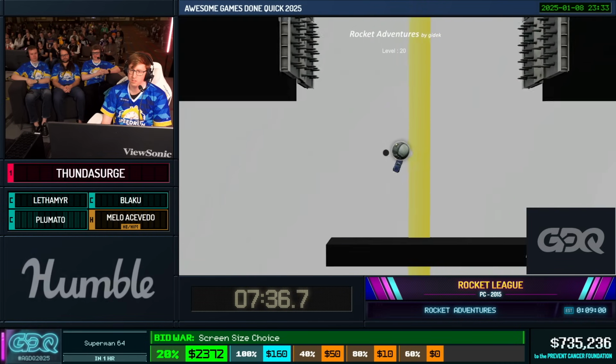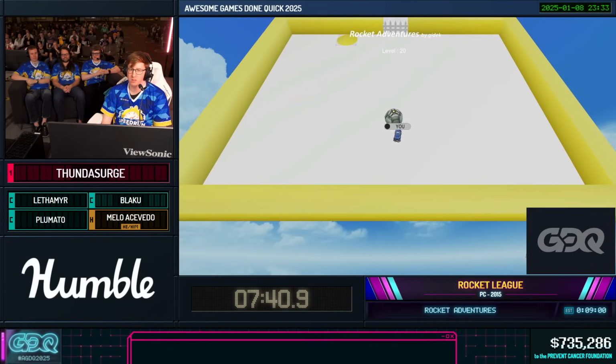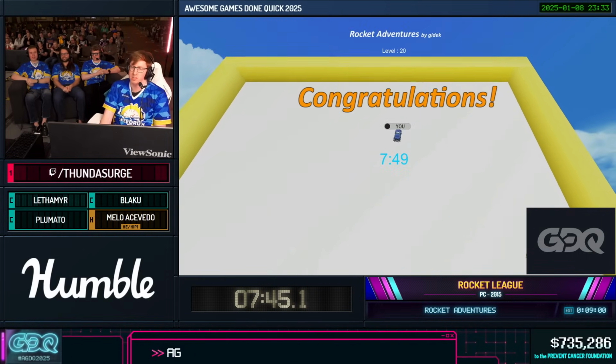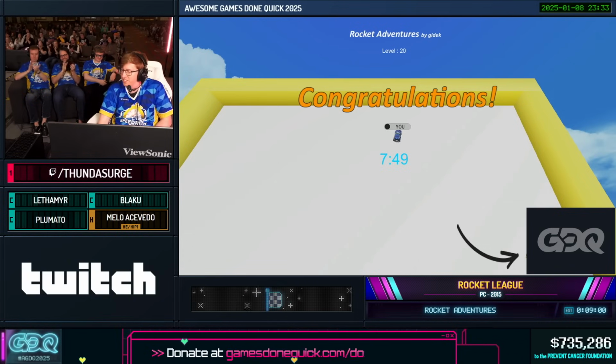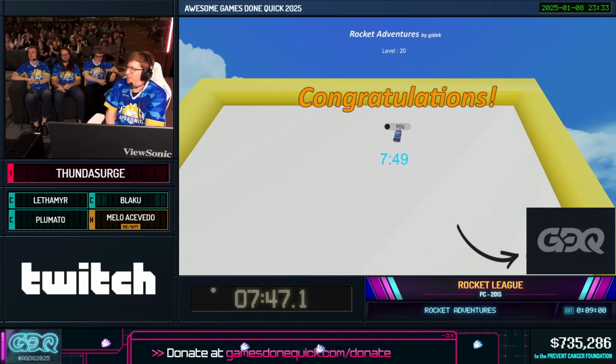Speaking of air dribbling, I want to shout out the air dribbling community for Rocket League. There we go. Oh, nice. They break a lot of these maps. And right here, when I drive through this, is time. 7:49. Hey, nice. 7:47. Let's go. And the timer's a little bit inaccurate, but yeah.